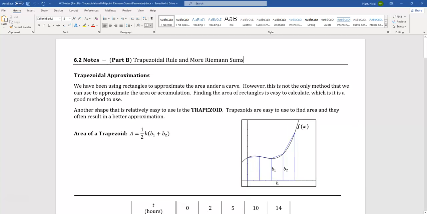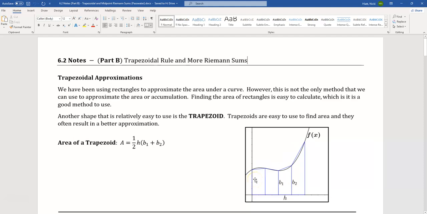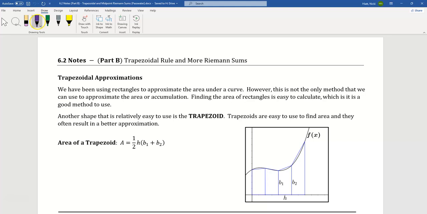So, one new option that I'm going to throw out there for you is that rather than using rectangles, we could use trapezoids. Okay? If you think about, we've got a picture drawn over here. Think about, if I did a left Riemann sum here, it would look like this. There. All right, that would be what the left Riemann sum would look like.